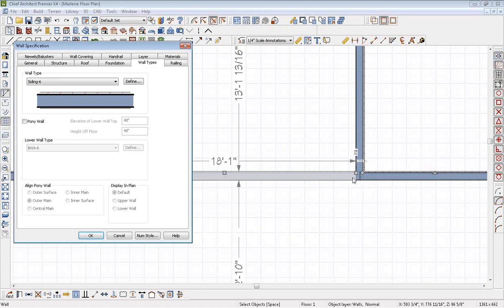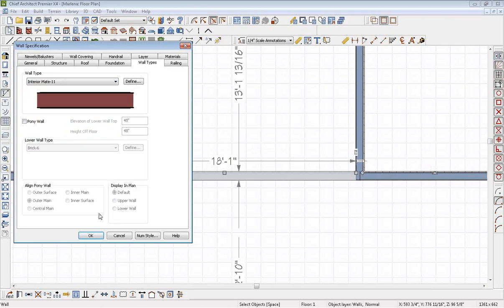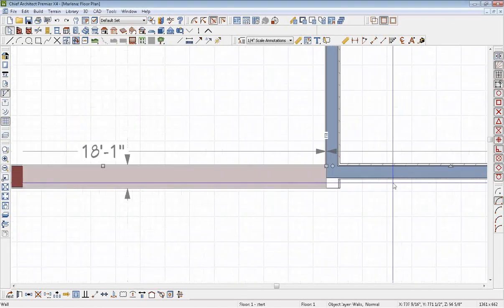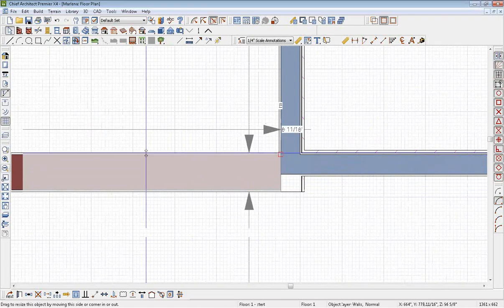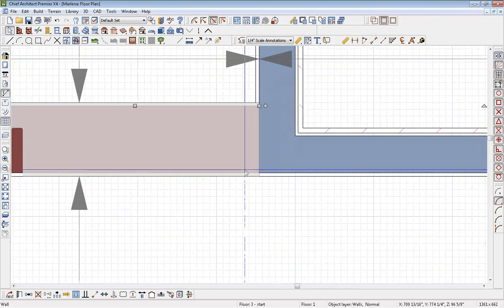And under the wall types, I'm going to have a 6-inch outside wall, and normally we use a 4-inch overlay wall, which is what we do in this case, plus our gap. So that means we have a 6-inch wall, a 4-inch wall, and an inch gap, which gives you a total of 11 inches, including drywall. So if I pull my drop down, I can see there's a 10 and there's also an 11. Say OK, and all I need to do is pull it back, and it should automatically snap to there.